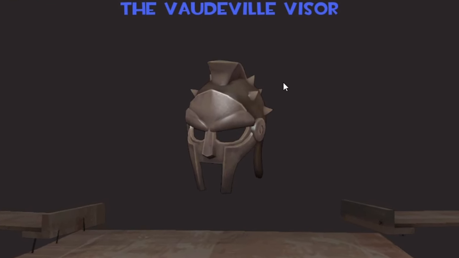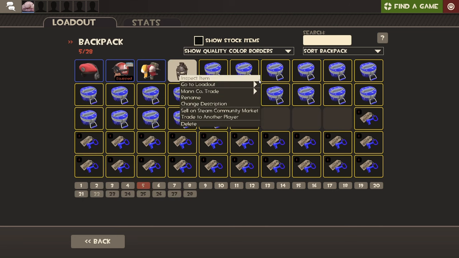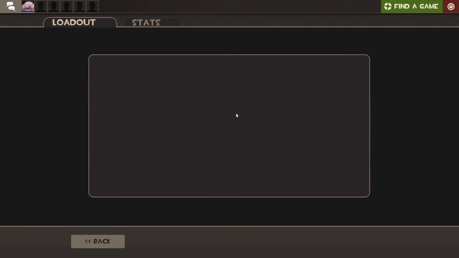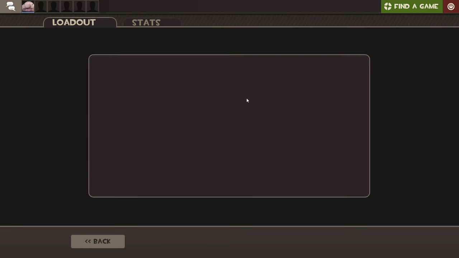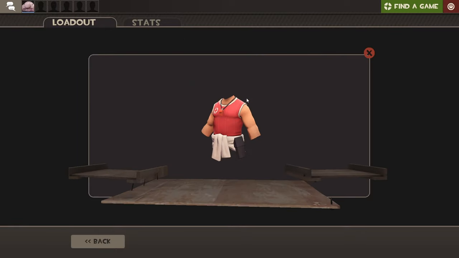Okay, the Vaudeville Visor. I don't know what class. I would guess Demoman. Yeah, okay, that's what I thought. Oh, this is also for Engineer. This Engineer. But come on, unusual, please, bro. Oh, that's not an unusual.